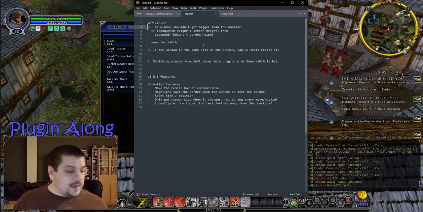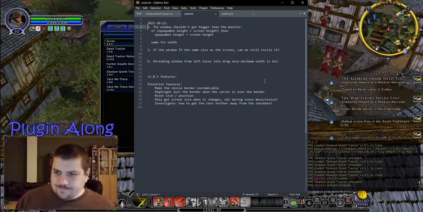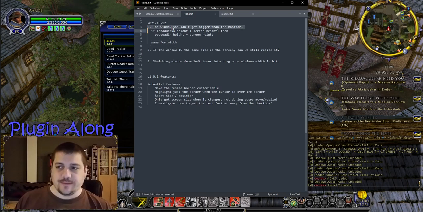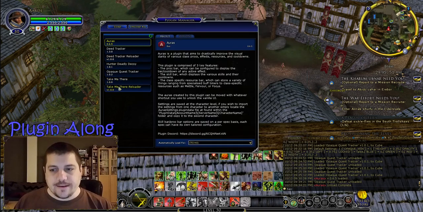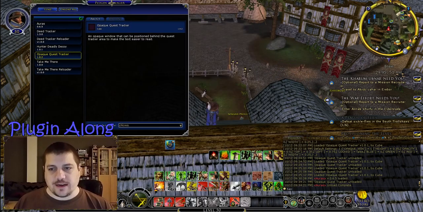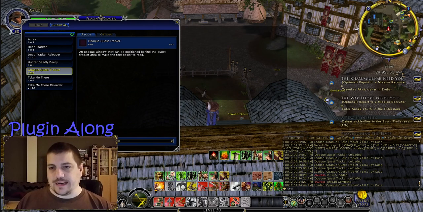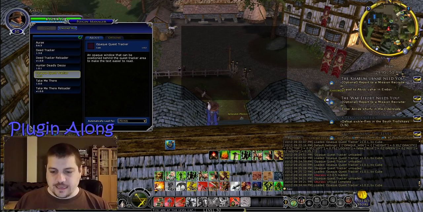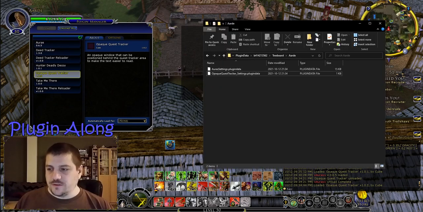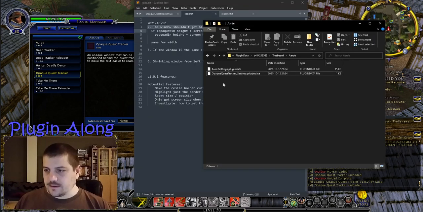Okay, so we have a few more minutes today. Let's see if we can do something about these or if it's already there. So, in the Opaque Quest Tracker, the next question was, is it possible for this to be even bigger than the window? What would that look like? Let's come back into the save file. And that's going to look like, oh, fun, Aura settings.